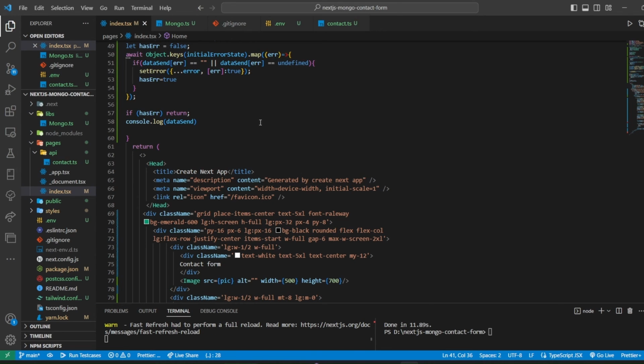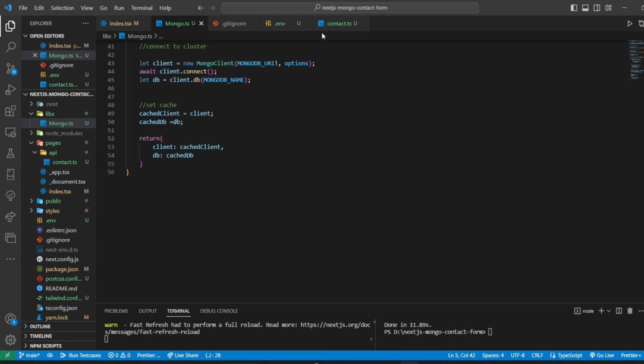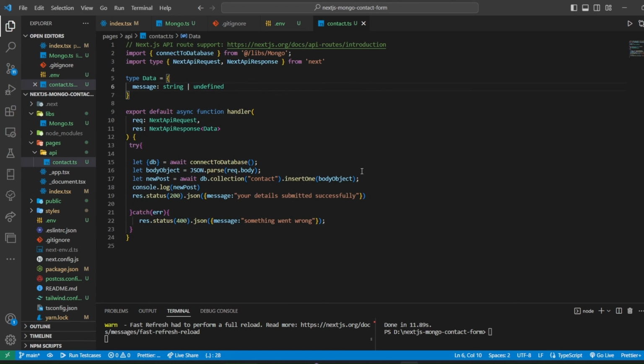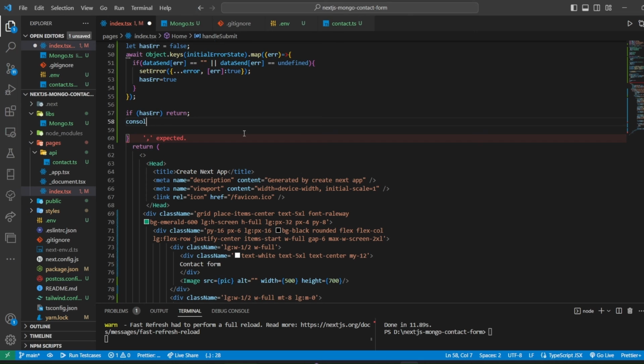So after pasting the password, I have come to the index page. Here, let's remove this console.log data send, because now we are going to send the data to our API that we have built in this Mongo file, the Mongo connection, and this is the API that we have built. So let's go to index page and remove this console.log.